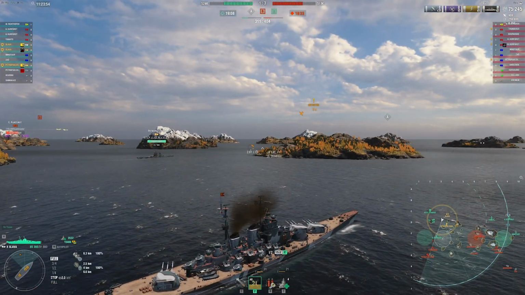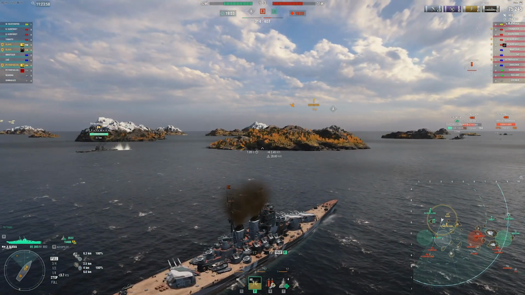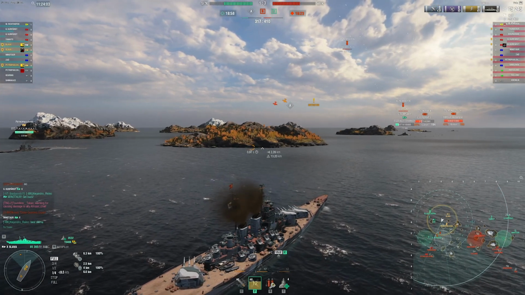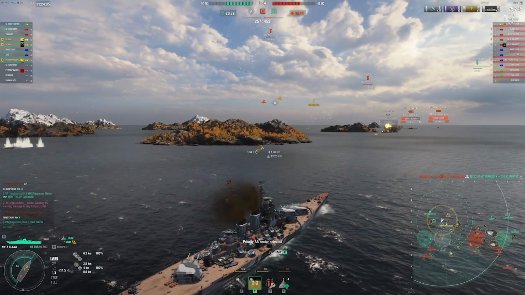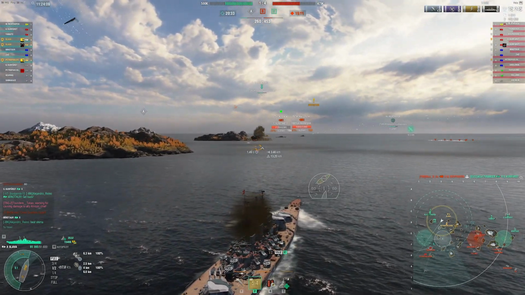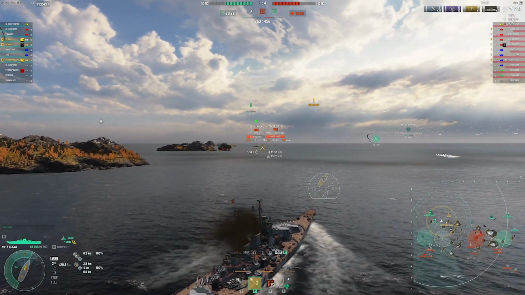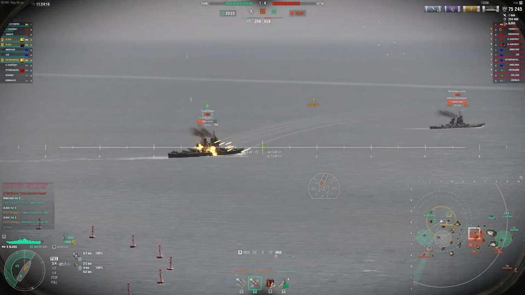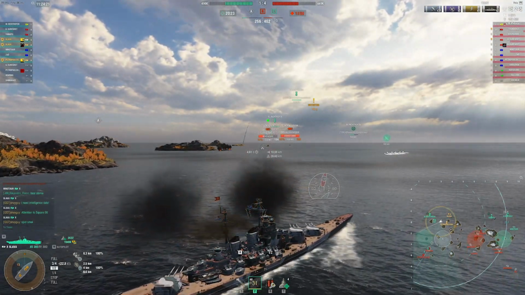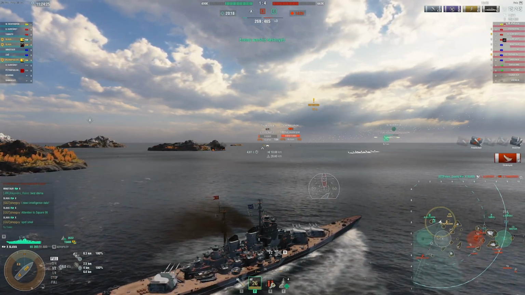Yeah, I think the average salvo on this ship on a broadside, assuming you don't get a citadel, would probably be around that 10 to 12,000 damage range, which is not amazing. But I think that's where this ship is needing to get citadels to deal damage. It really feels like if you don't get a citadel, you're not dealing that much damage. And if you get a citadel, okay, then it's like, yeah, that makes sense for this ship. Here we end up killing the Thunderer.